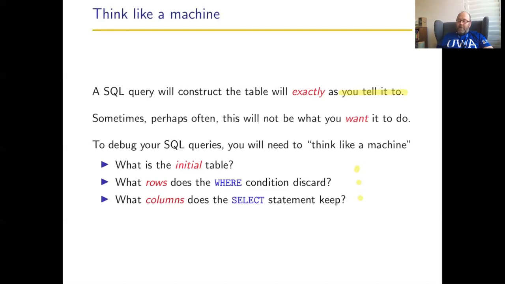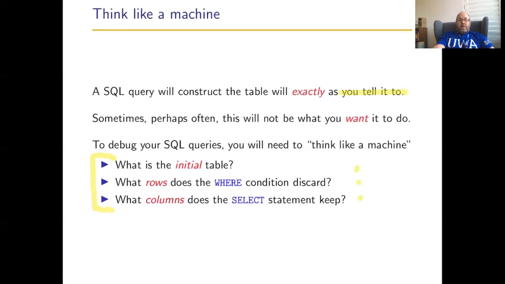There are, of course, additional complications. There are more complicated SELECT statements, and there are some idiosyncrasies where SQL implementations differ from each other, and there are some just plain strange syntax decisions that were made by the SQL standards body. So there are some things that you will encounter that will be mysterious and you can't really figure out why, but most of the problems you encounter will be caused by some logical error in these three steps.